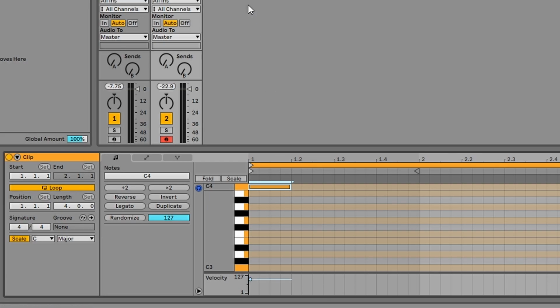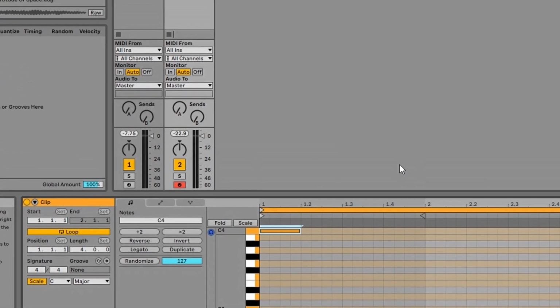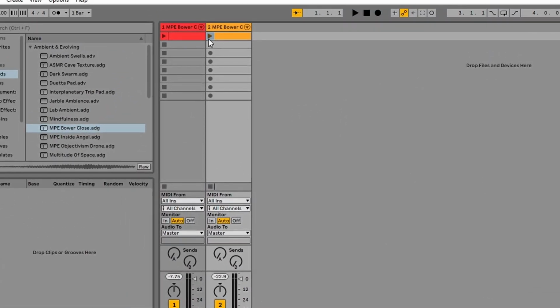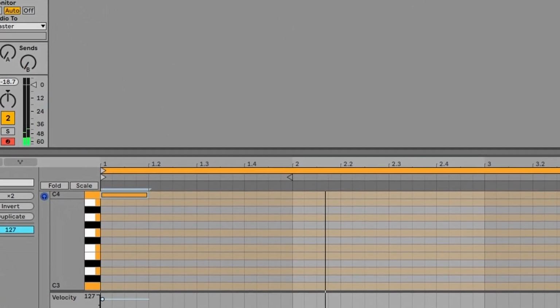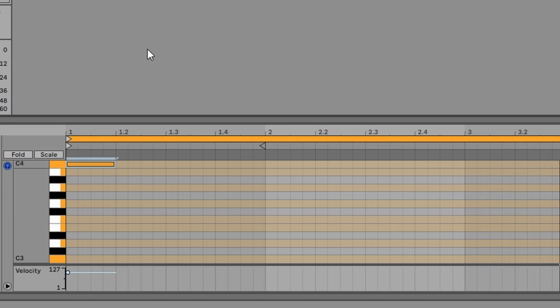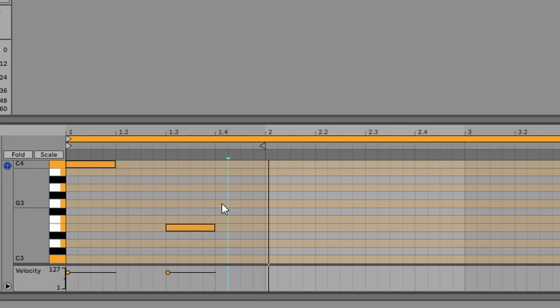And one way you can create a melody is to loop as you enter the notes. So if I click up here on the track, it will keep looping round as we enter the notes. With these ambient tracks, you often need slightly longer note lengths in order to hear the note.